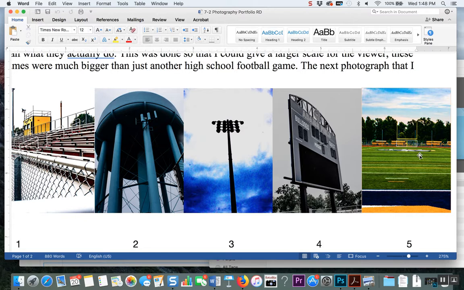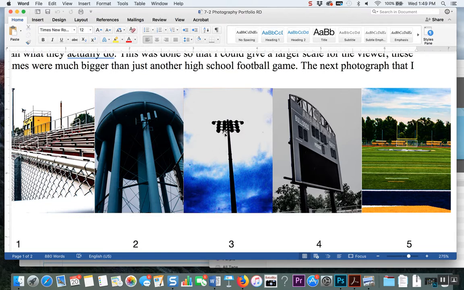First and foremost, I think you have a very good sense of composition and where to place things in your frame. I really love how we've got this nice diagonal line that leads to the really brightly colored press box. I love how this water tower, which you talk about as an imposing figure over the field, fills the frame and is a really imposing part of it.